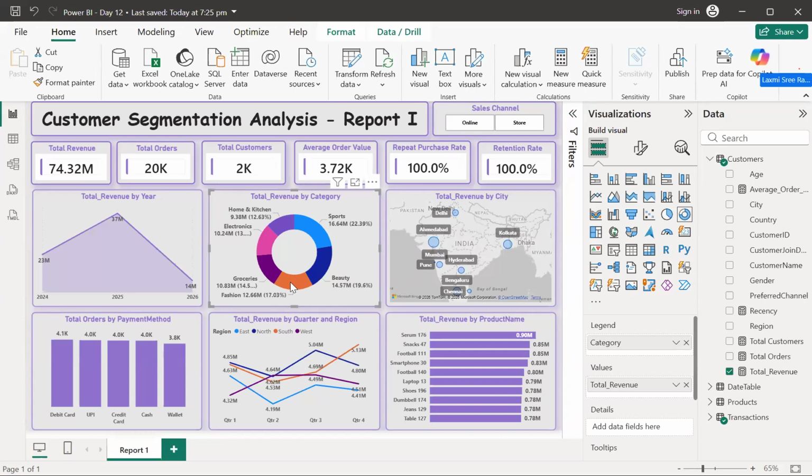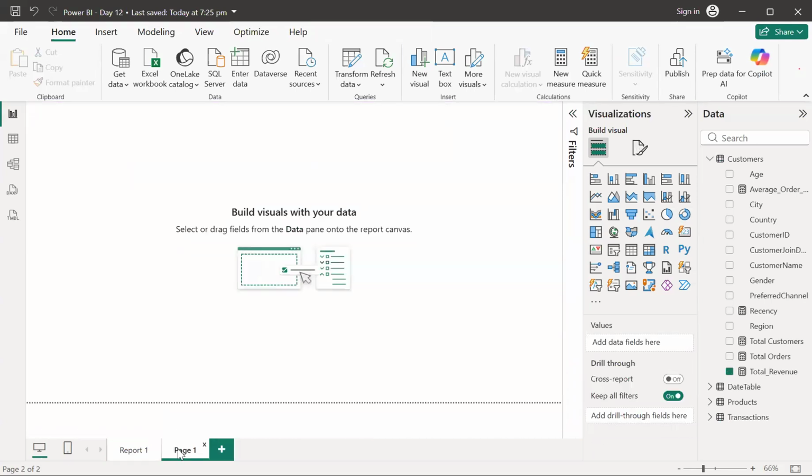Okay, now guys, let's move on to the second page. As I told you, definitely there are more things I am going to draw, but it's not necessary that we'll only discuss the customer, because we just have 6-7 columns in the customer table. So definitely we'll take the other things into consideration also.